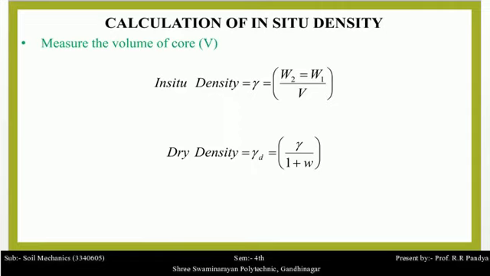Small w is water content. Moisture content can be calculated by the oven dry method and is taken here as a percentage. If the moisture content is taken as 15%, then take the value of w as 0.15, because 15% is a percentage value. We have to convert it into a number or ratio, so we have to put 0.15 instead of 15.